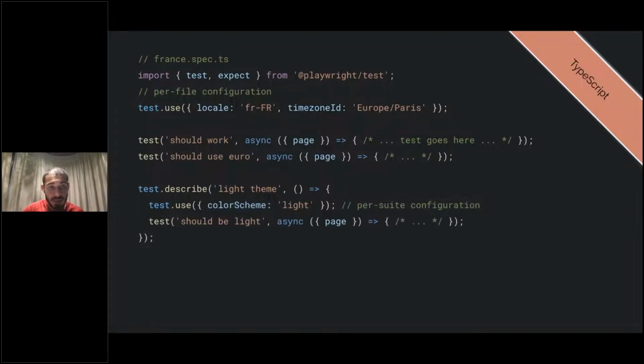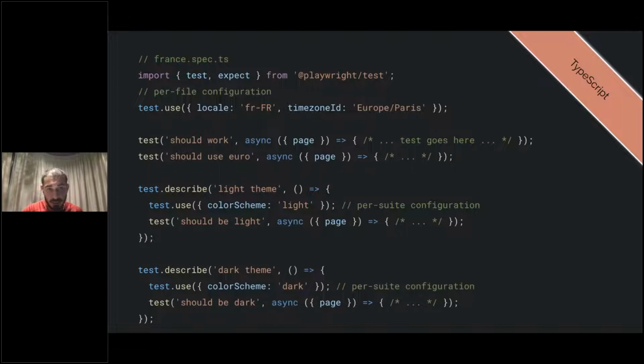Now, the tests inside this test suite will be running with a color scheme set to light and also in a Europe/Paris time zone, which is very nice. And of course, if I want to have a dark theme, I can go on and continue this way. And this is how you actually configure fixtures. And this way you have basically immense control over your environment across projects, across files, and across your test suites.